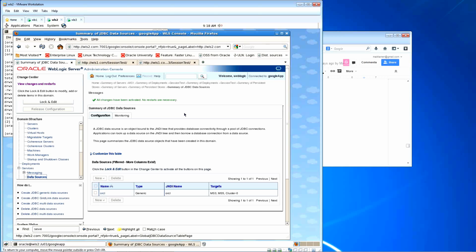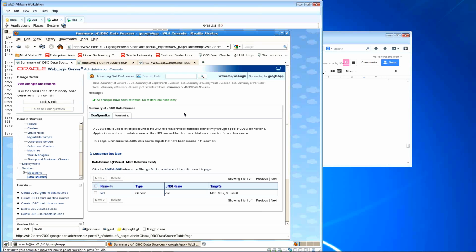Okay. So either two applications can use the same database, or they can have their own schemas and write in their own schemas, or in a way their own databases. Now these two applications are deployed on 4 managed servers. They need a way to talk to either a database or a file store.